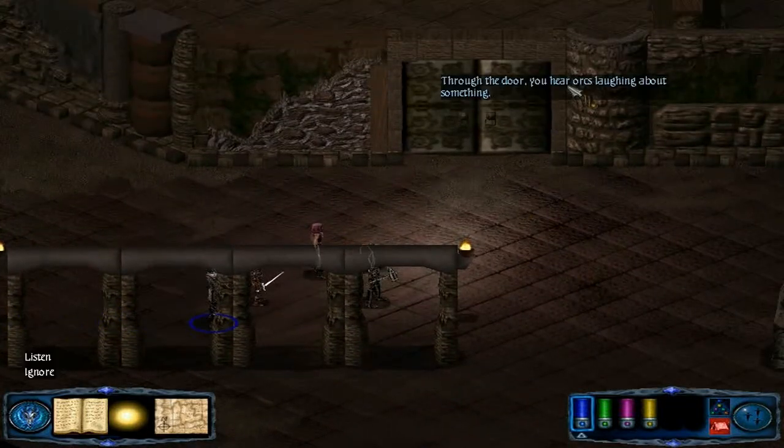That door... Okay. Through the door, we can hear orcs laughing about something. Okay. You gonna let me click, though? Oh, wait a minute. Hey, there's two little itty bitty things. How could I have known that?